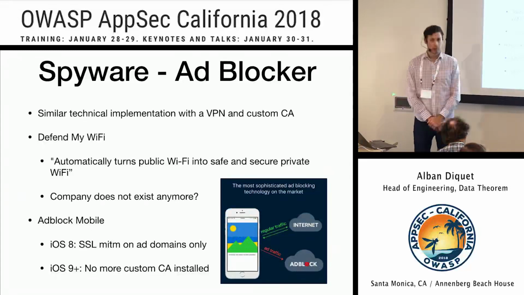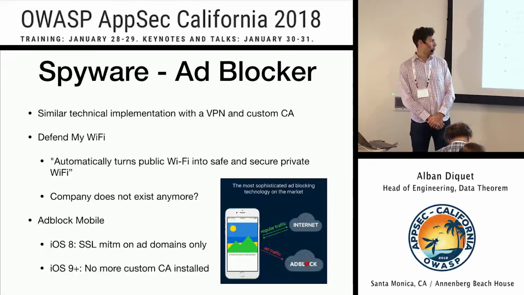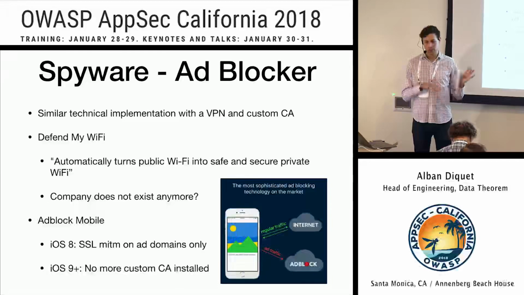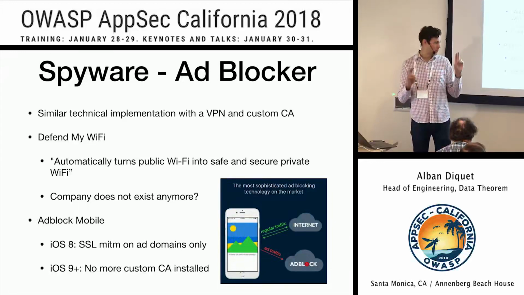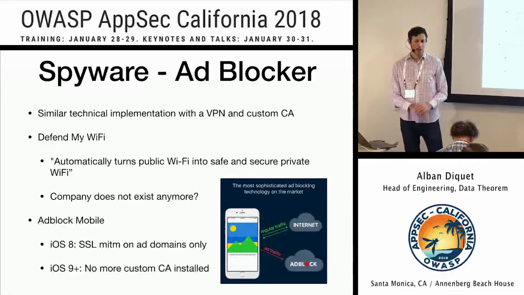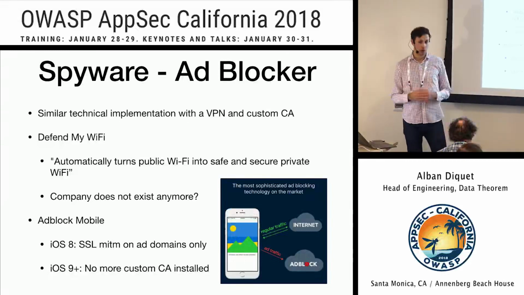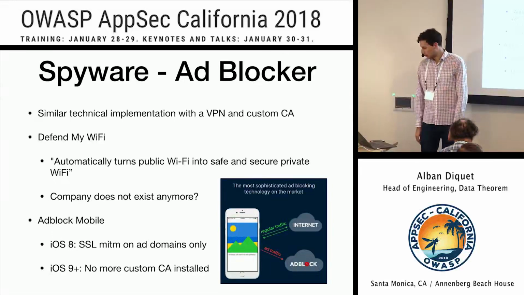And another one we've seen on iOS is AdBlock Mobile. But what's interesting is initially around iOS 8, you would install it, same thing, it puts you on a VPN, installs the CA, and then it would man in the middle all the ad domains. So not all domains, but just the advertising domains. But then they got removed from the store. I don't know why. I don't know if it was Apple or them. And then they got back on the store, but this time they don't install a custom CA anymore. Which makes sense because to block ads, you don't really need to man in the middle the connections. You can just block the connection if you know it's an ad domain. So yeah, I don't know if Apple was involved, but it's pretty interesting.